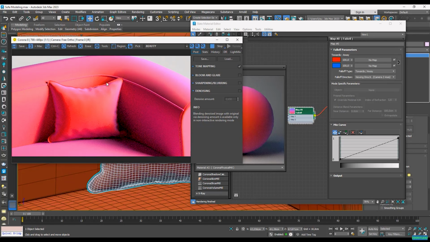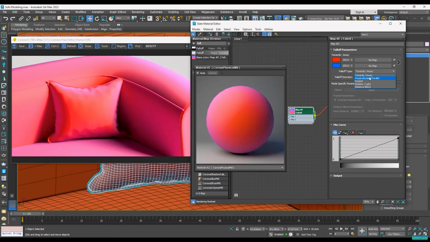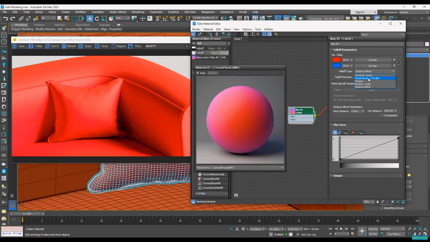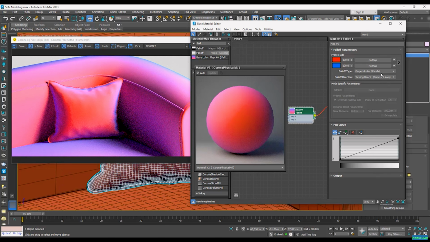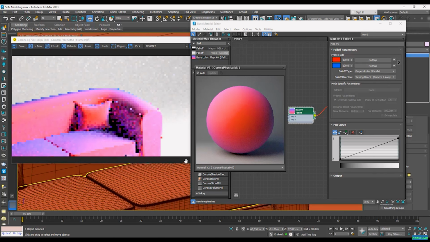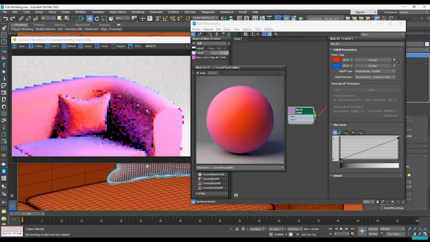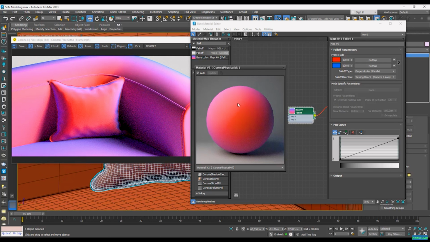So you can see that we lose a little bit of depth if we change this from perpendicular to towards away. We can even try Fresnel, and you can try the other Falloff types. But the one that is mostly used is the perpendicular and parallel. And as you can see, all of our materials will get a little bit more of depth into them. So what if we wanted this transition between these two mix of colors to be a bit more smooth?